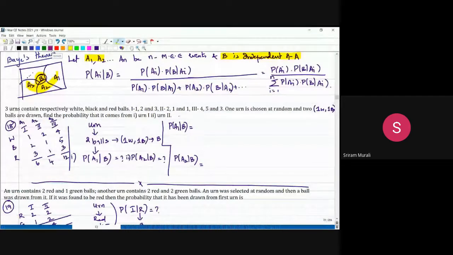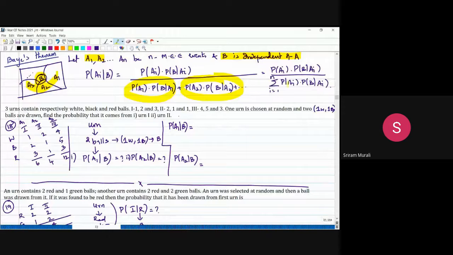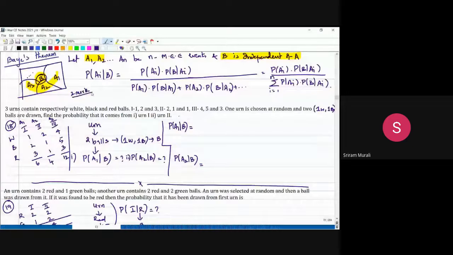In a total probability, the chance of giving importance to the first person means the first will come to the numerator. Second person, A2, then that will come to numerator. Third person means A3. So this is what we will do in Bayes theorem. Now please remember this. This will come in 2 marks. State Bayes theorem, they may ask in 2 marks. State addition theorem, they will ask in 2 marks. Mutually exclusive, independent, they will ask in 2 marks.